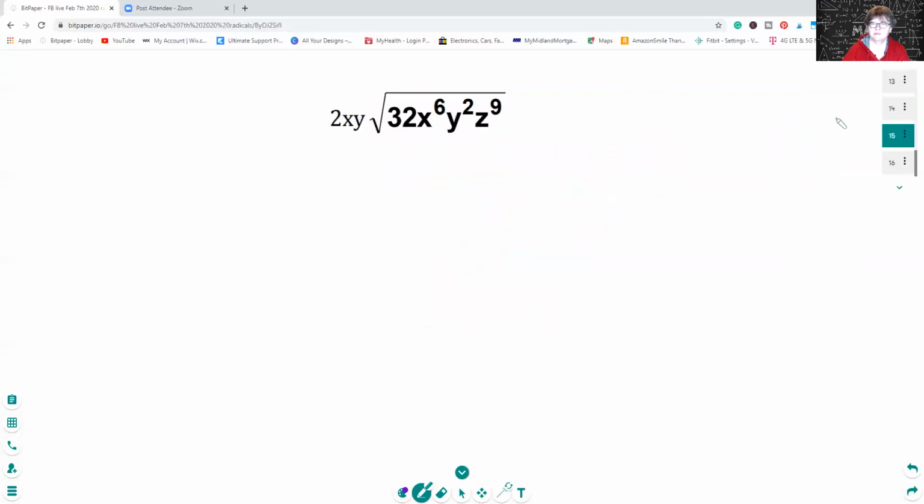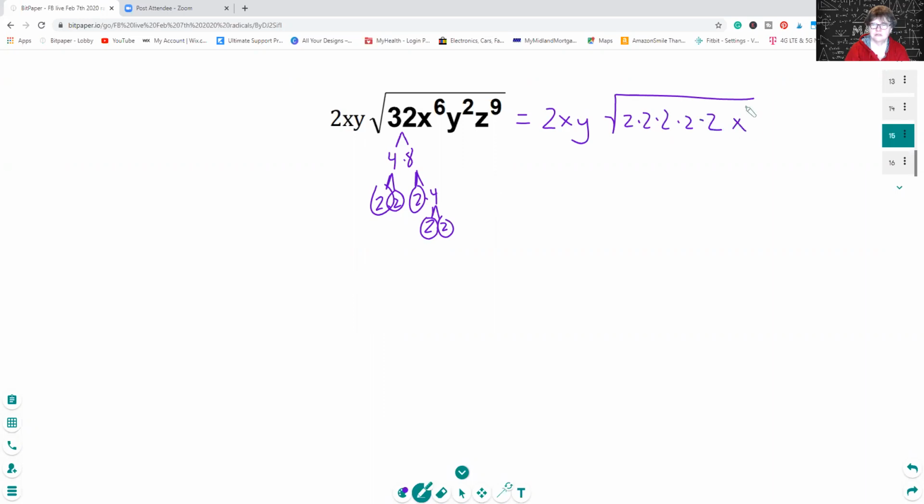So let me show you one with the x and y already out there, but I can't trick you about it. So 32 is 4 times 8, 2 times 2, 2 times 4, 2 times 2, right? You could make the groups here, but I tend to get lost if I do that. So I'm just going to say ordered in some order here. So I have 2xy on the outside. I have 1, 2, 3, 4, 5 2s. I'm going to leave the variables the way they are now that we know the trick.